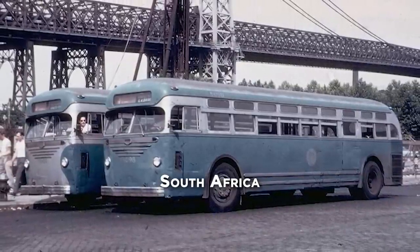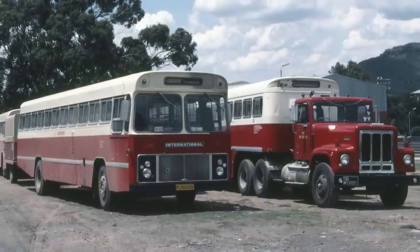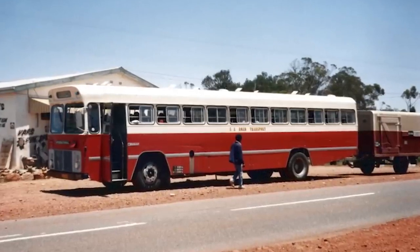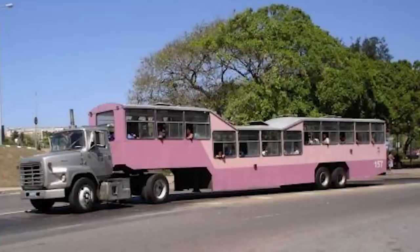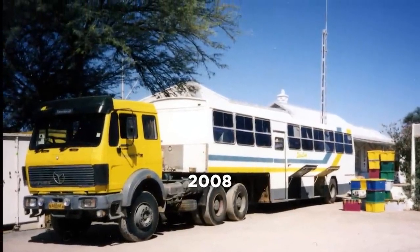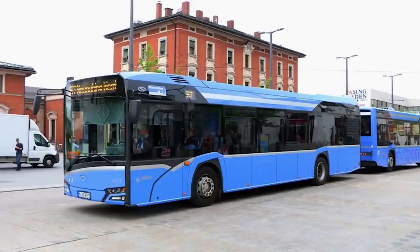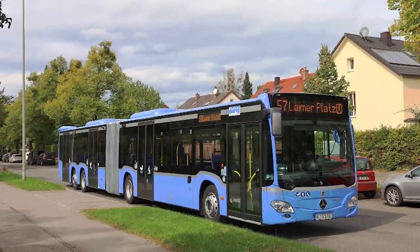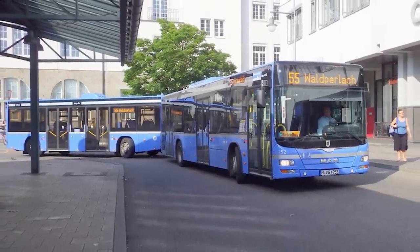Trailer buses continued to be used in South Africa until at least the year 1984, which may have been possible due to the rough terrain in the country's more rural parts, as well as the availability of expert bus builders. Trailer buses are still in use in Cuba, where they were first introduced during the so-called Special Period after the fall of the Soviet Union. These buses were given the moniker Camelos, or Camels, from the twin-hump shape of the trailers. The trailer buses have been phased out in the city of Havana since 2008, with their position taken by buses manufactured in China. In spite of this, the Munich Public Transportation Authority placed an order with Solaris for a number of trailer buses with deliveries beginning in 2013, designed to operate on the city's busiest routes. Their advantages included the ability to connect or remove the trailer depending on demand, as well as their spaciousness and adaptability.